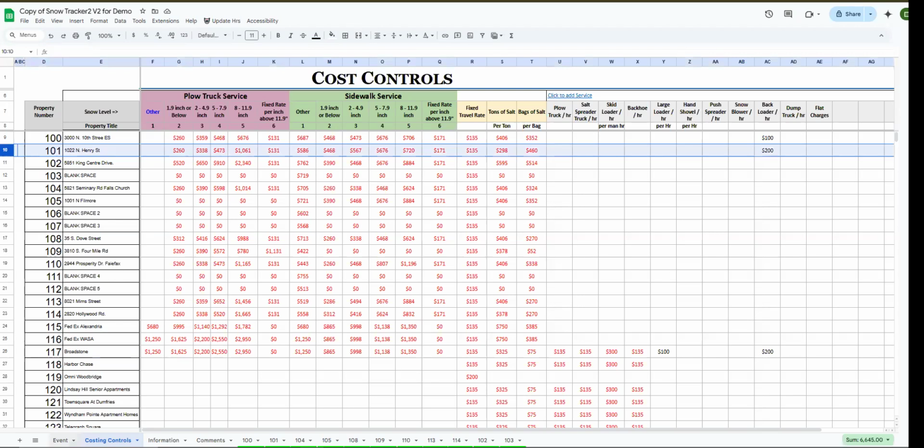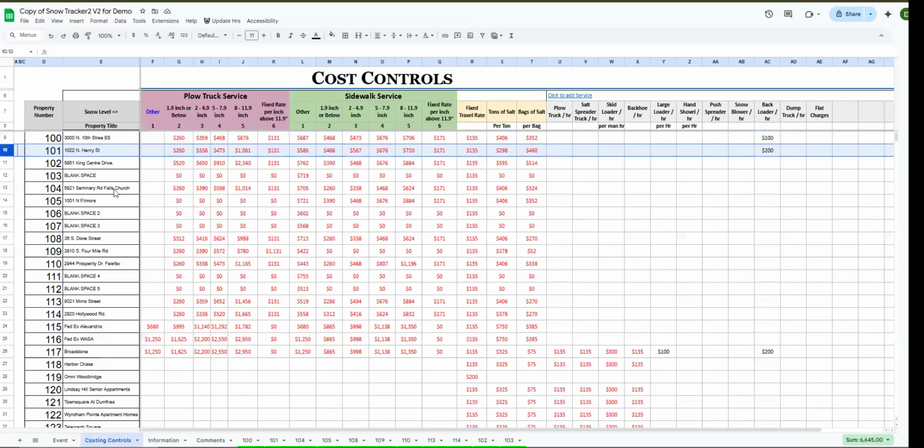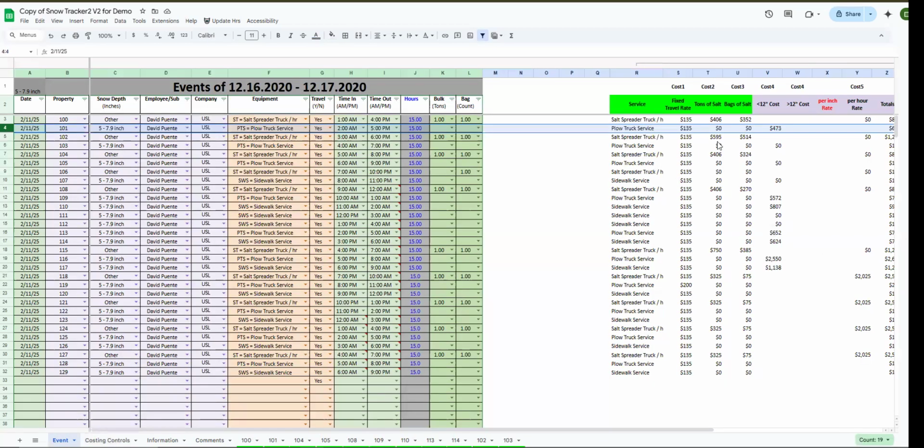If not, then we can always check. So 101 is a plow truck service and 5 to 7.9. Let's check. 101 plow truck service, the cost of 5 to 7.9. So this is the cost, 473, I guess, from 5 inches to 7.9 inches. So we have 473. That's fine. Let's randomly check another.